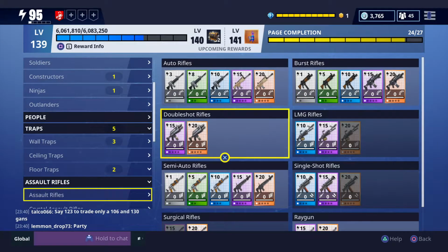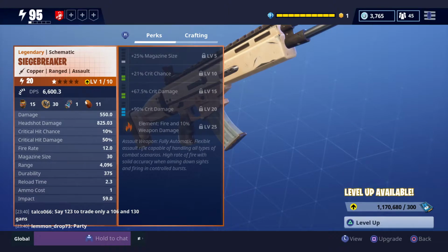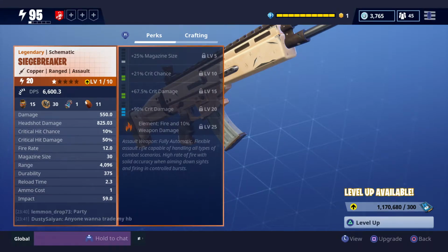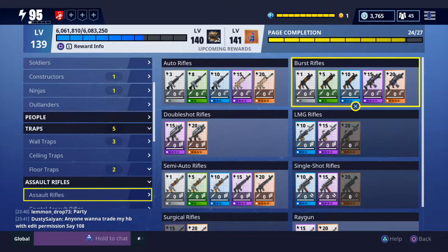Assault rifles. I recommend the Siege Breaker. Everybody knows the Scar. An amazing gun. Pretty good. Obviously, I've got the Nocturnal. I prefer the Nocturnal because it looks a lot cooler than the Siege Breaker in my personal opinion. It's kind of cool when you play as a ninja. I don't know why ninjas get ammo.